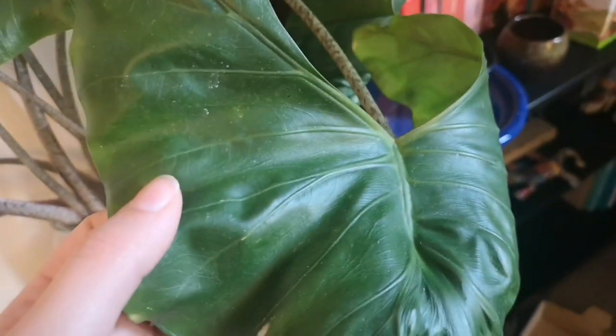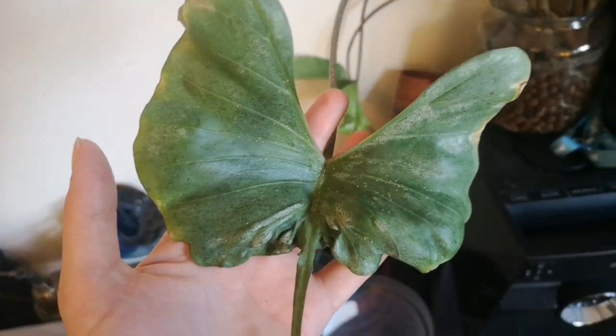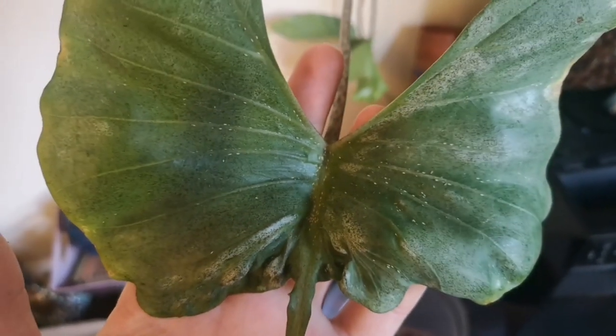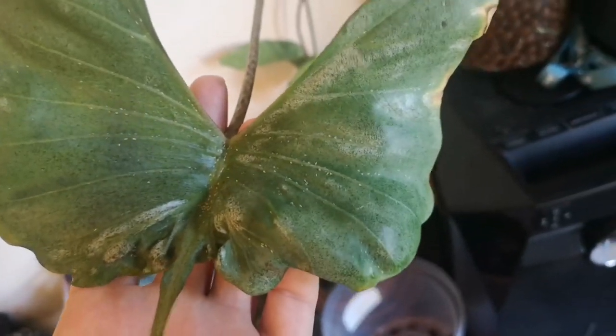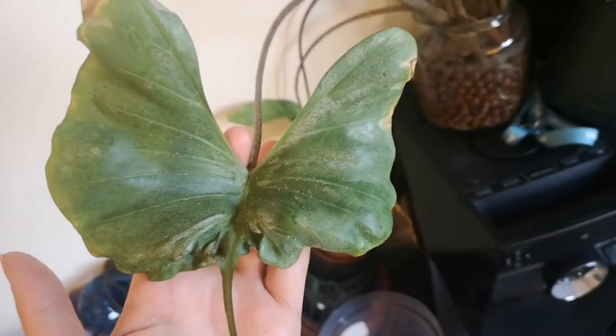This leaf is not so bad, but it's definitely up there. And then if we go down to here, that's pretty awful. I don't know how well you can see that, but I think that's a pretty good look at what thrips look like. You can see there's some fading around the leaf coloration. It's lost its color.